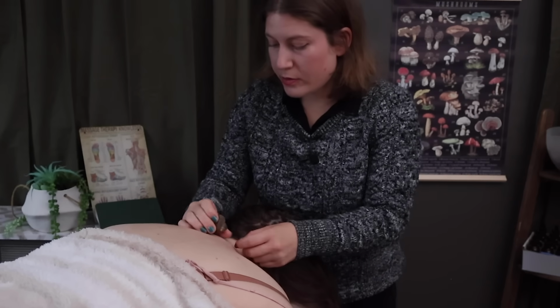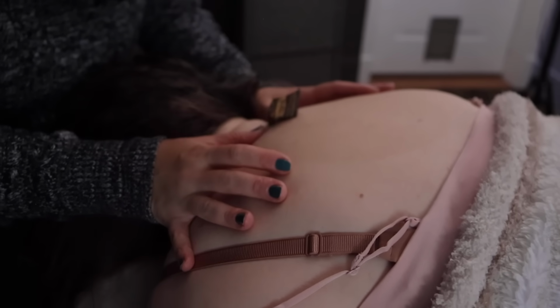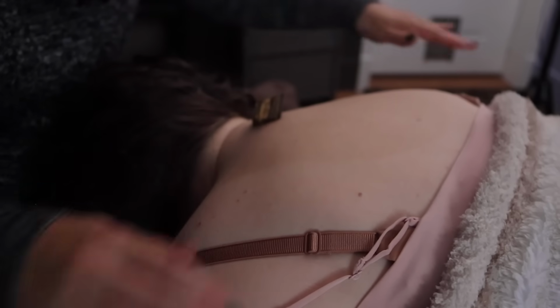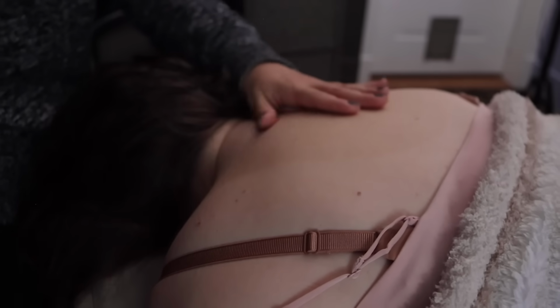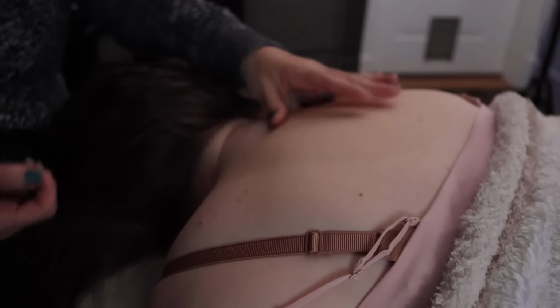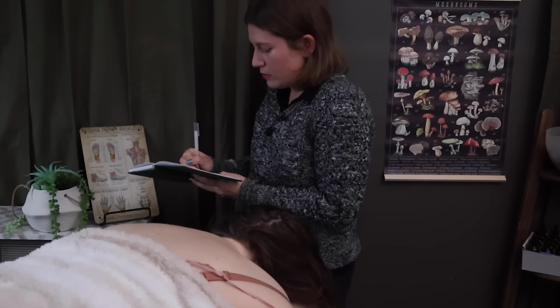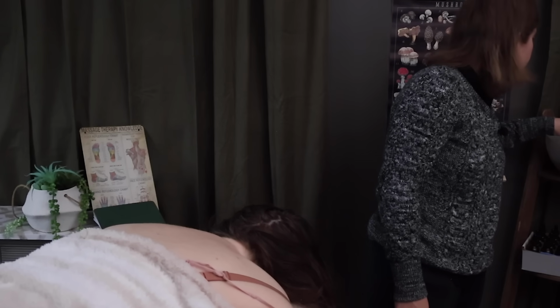A tiger's eye. I'll try this one first there. Neutral. Zone 1 neutral. Let's try the jade.